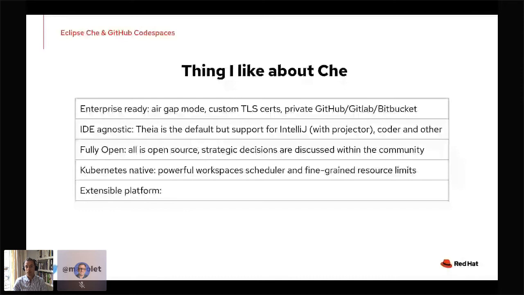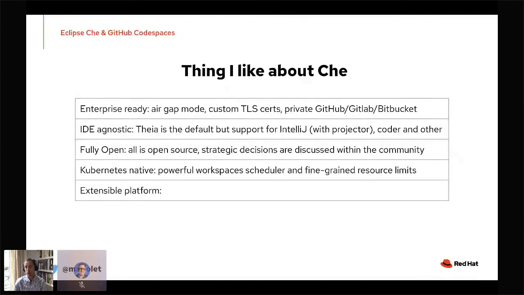Another thing is that it's Kubernetes native, so we benefit from a powerful workspace scheduler. That means if you want your workspaces, your development environment, to be provisioned on one particular type of node of your cluster, for example nodes that have an SSD disk, so that your compilation will be faster, or Git cloning will be faster, you can use Kubernetes for that.